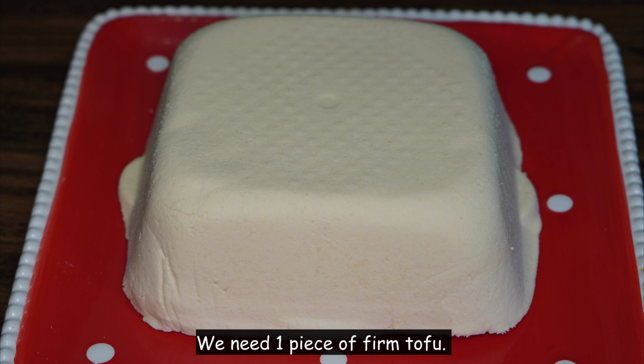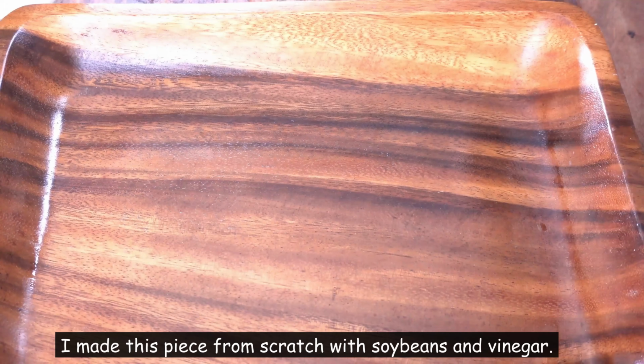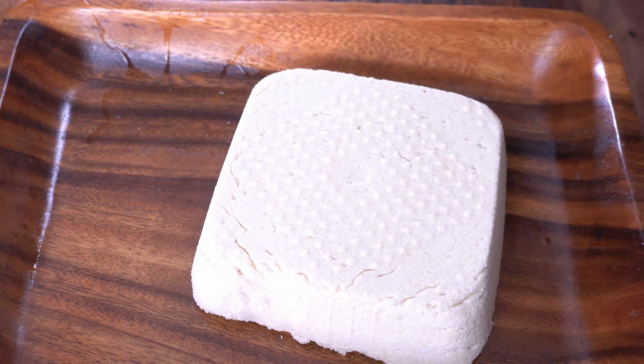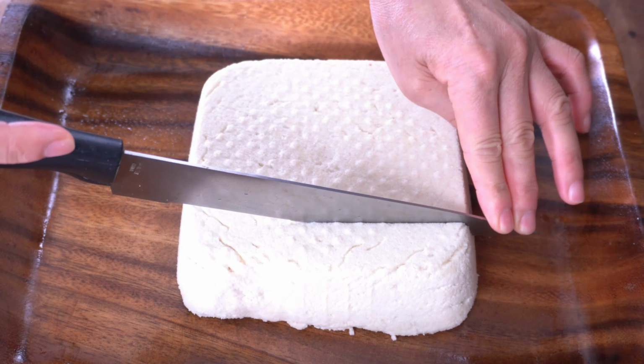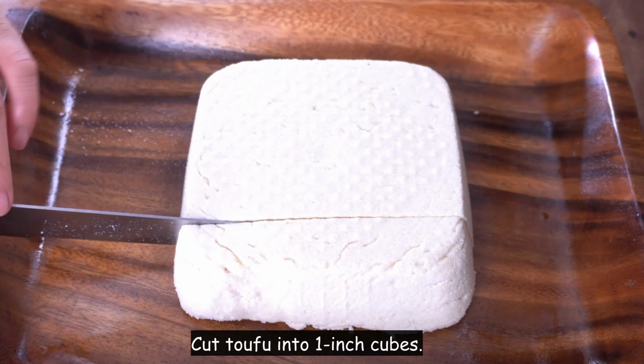We need 1 piece of firm tofu. I made this piece from scratch with soybeans and vinegar. If you are interested, please refer to my other video. Cut tofu into 1-inch cubes.